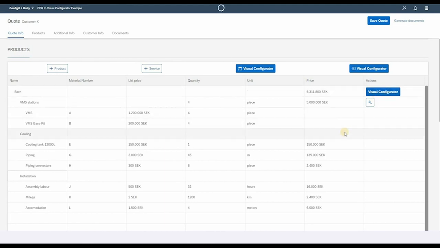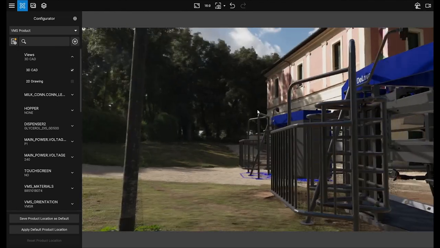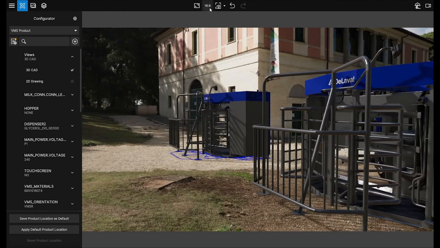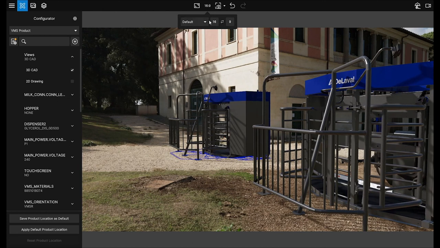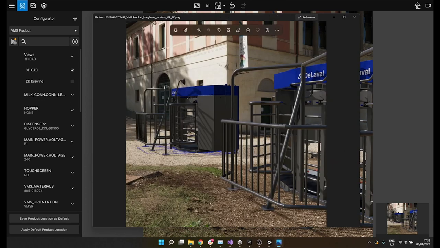Similar to this use case, you can integrate the visual configurator in any other application like an e-commerce platform or partner portal. For customer communication, you can even virtually place the machines in your customer's yards, activate your own 360 images, or load complete 3D landscapes as interactive environments.